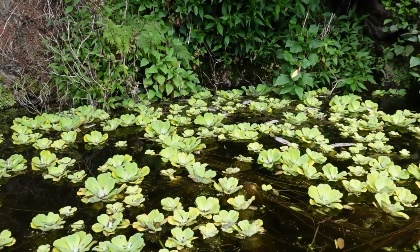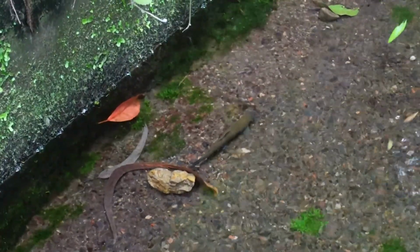I mean, let me know in the comments below if you know otherwise, but I wouldn't have thought the goldfish would be here wild the way in which trout have been where we've been elsewhere on the island. It just seems such a random thing. Does someone have to come along and feed them to keep them alive?